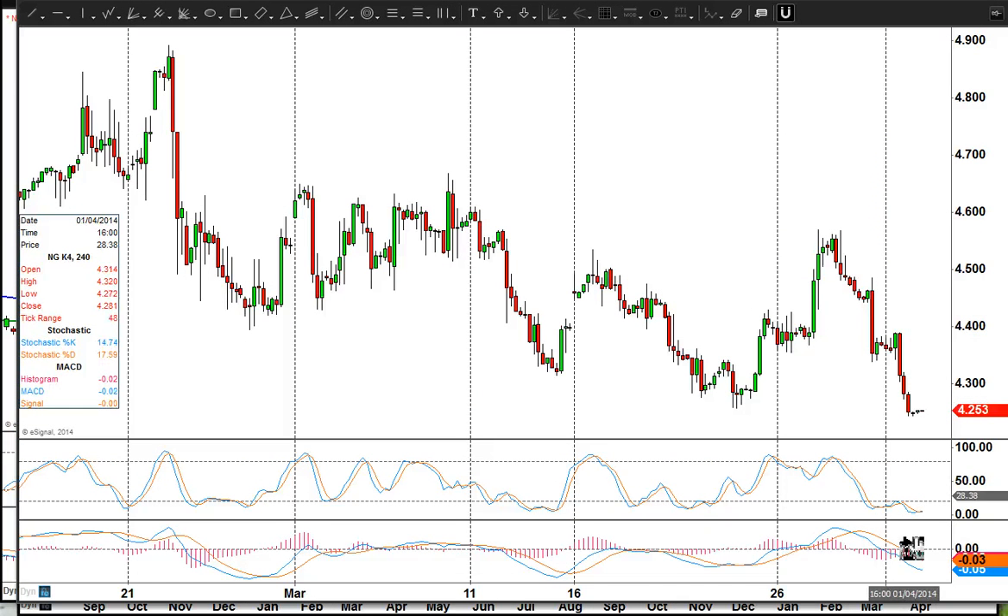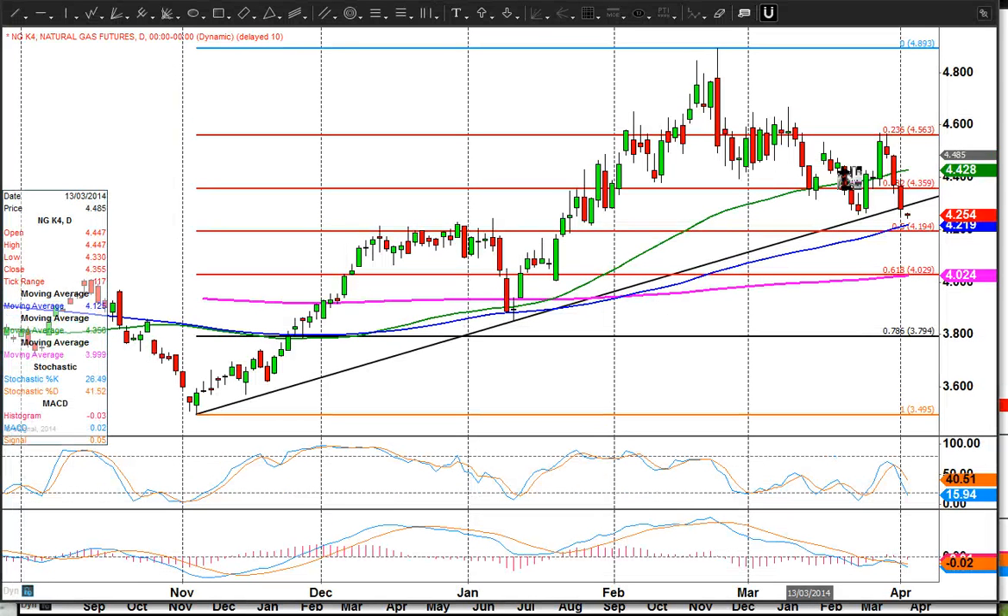However, short term on the 4-hour chart, we are getting quite oversold. That doesn't mean I think we should be buying into any longs at the moment — I don't think it's wise to fight this daily downtrend, especially now that we've broken this five-month trend line yesterday. Just be aware that the target today is probably around the 42.20 to 41.95 area, and there is a chance we can bottom out here for the week because this is quite good support.